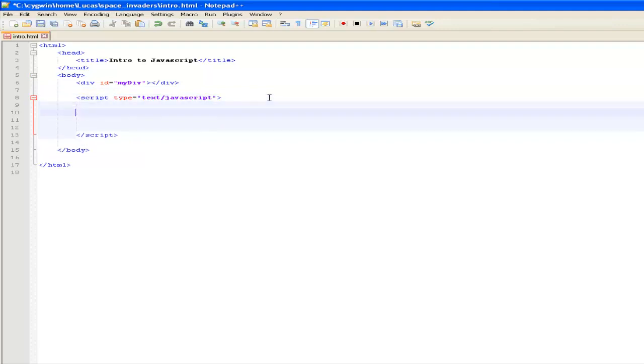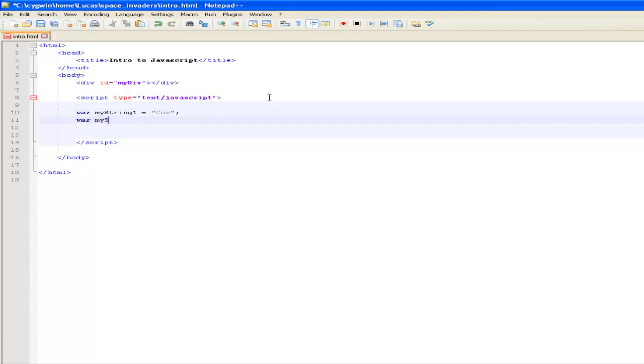in JavaScript. So if I make a variable, and this is how you make a variable, and set it to, let's say, cow, and then I make another variable that points to the first one.